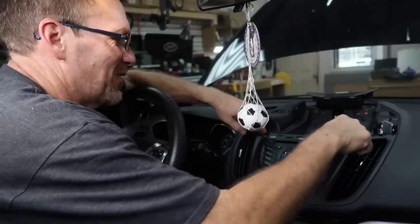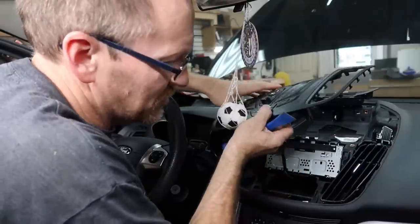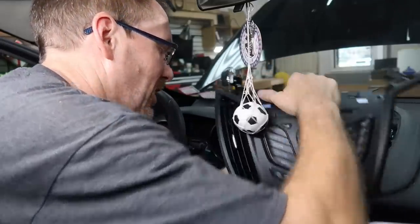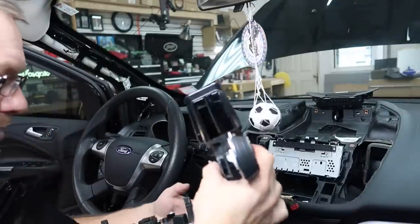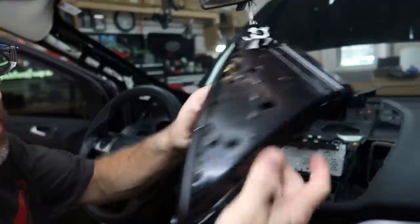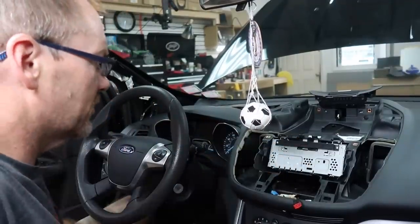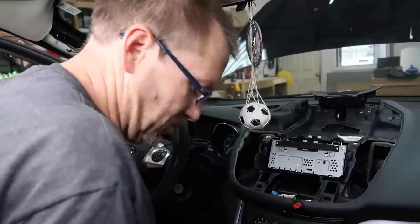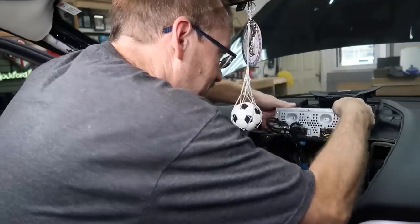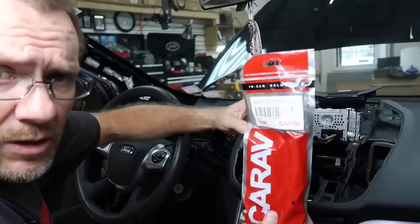Pull two 7mm screws at the top of the radio and gently pull the face plate off — the air vents may want to stay put, give them a little yank. There is one clip behind the screen to unplug. If an air vent pops off, it'll snap right back into place. The tiny clips along here are small and pop out easily but snap right back in. The actual radio — your CDs go right here. These last screws are fine-thread, not coarse-thread, and the whole unit slides right out.